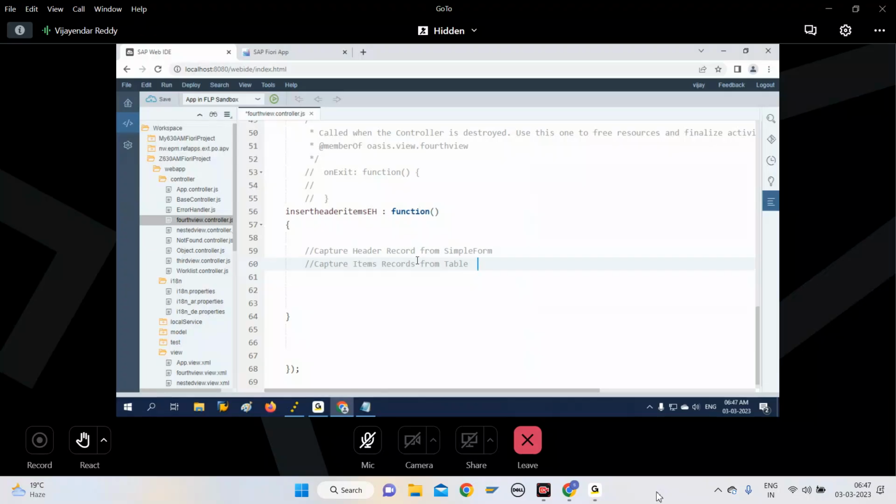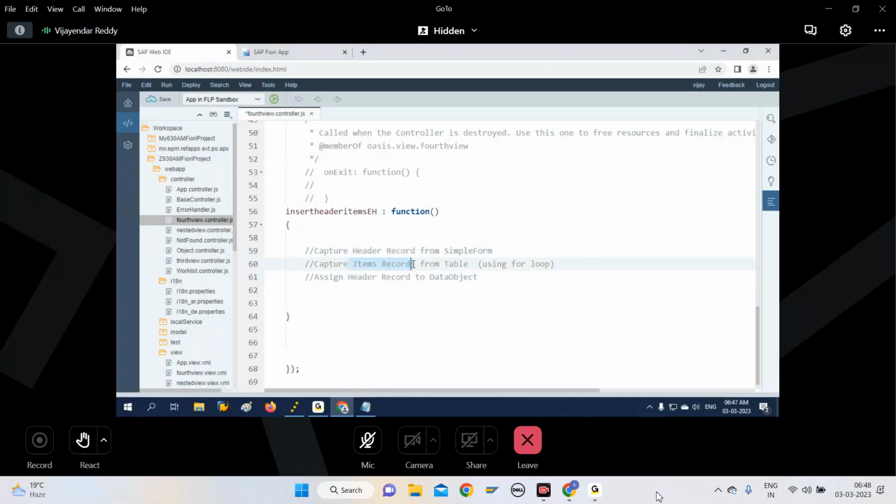Here it is a collection of item records, so you have to use a for loop. We have to use a for loop because the table contains a collection of item records. And then we need to assign header record to some data object. I want to send header record to backend.